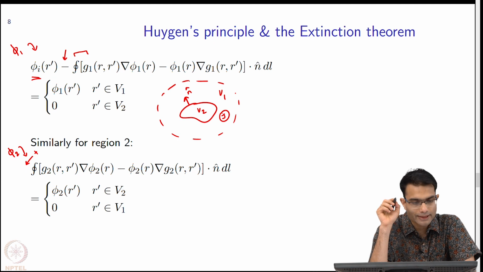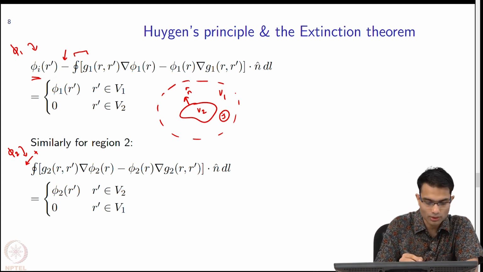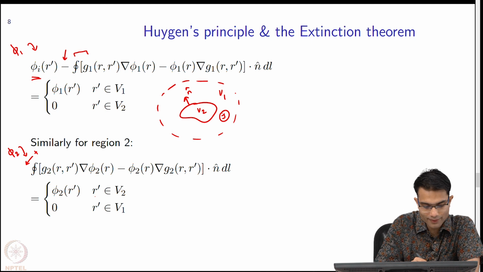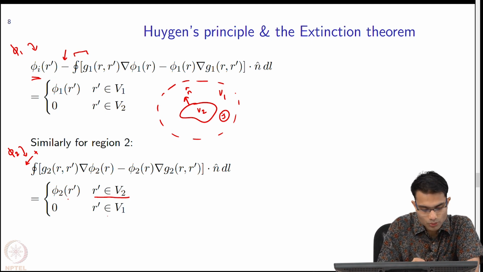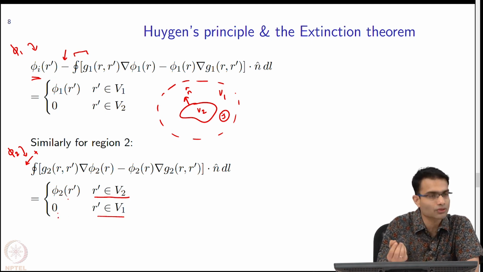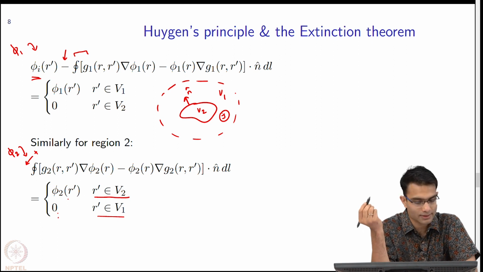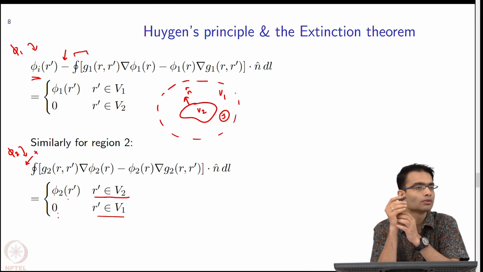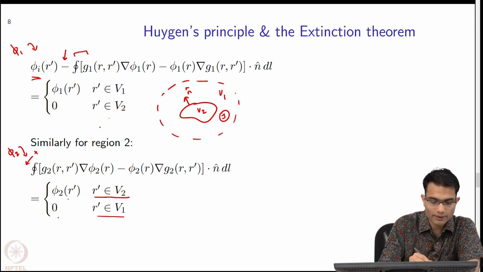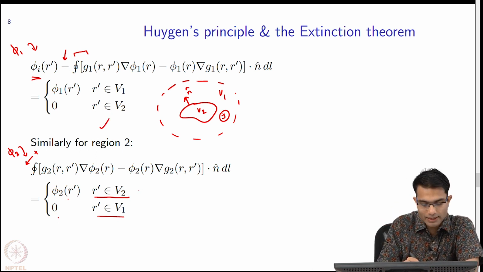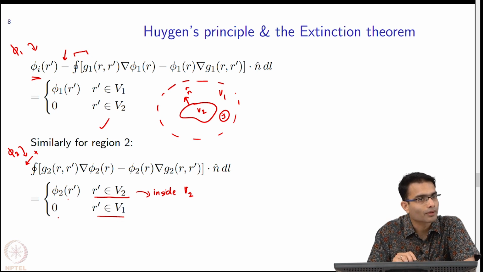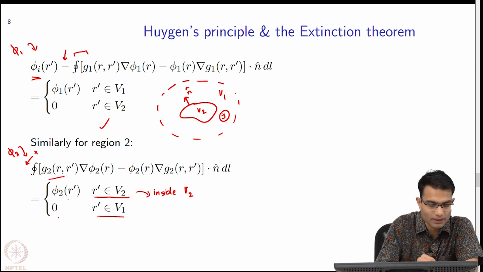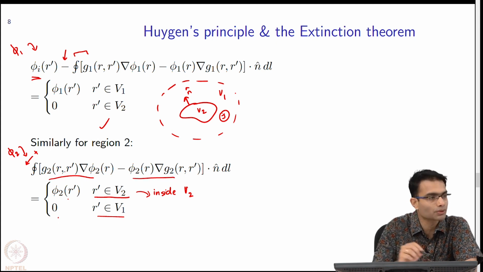Now, evaluating that delta function in the case of region 2, again the situation is reversed over here. When r prime belongs to V2, the field is phi 2, and when r prime is outside of V2, that sits in V1, then that delta function is not there in that region of integration. So, its answer is 0. So, what is the physical interpretation now? This one we have already interpreted. In this case, what is it saying? That if I am inside V2, the field is simply the field that is produced by these surface currents, right. Phi 2 is equal to this.